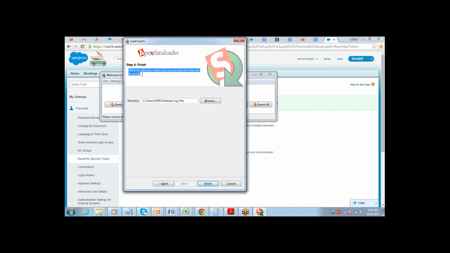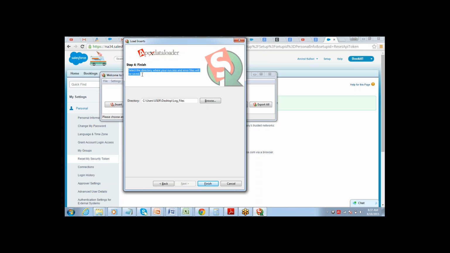Log file means after running the import process or the insert process, which records were imported successfully and which were not imported, it will give you complete details of that. Clear? So you will get two log files after every insert process.